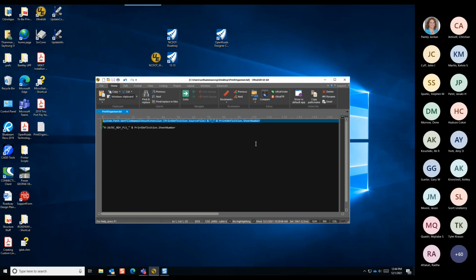It could skip a number initially, but then when I go to resequence it in the sheet index, it automatically renumbers it for me. So you don't have to take the time like I did to put B at the bottom. When you do it with the sheet index, it resequences and renumbers for you automatically.